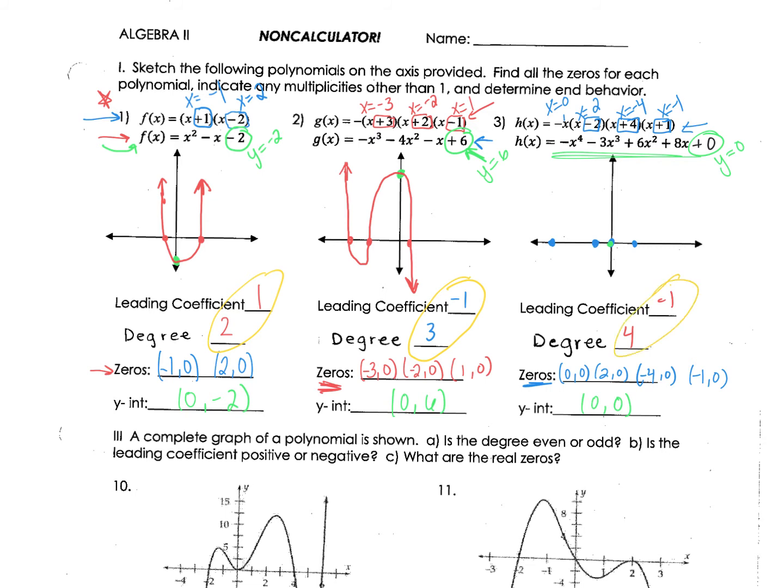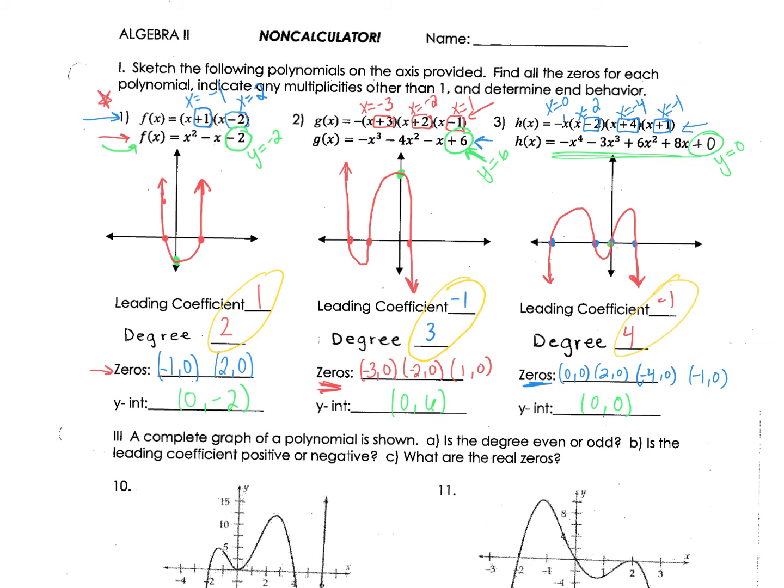Okay? From there, I'm going to look at my leading coefficient and my degree to find my end behavior. So when I have a negative leading coefficient and an even degree, both of my arrows are facing down. So on the most left point, you're putting a down arrow, and on the most right point, you're putting a down arrow. Okay? And from there, we're just going to connect them. So up, down, up, down. Okay? So that's how you're going to complete those.